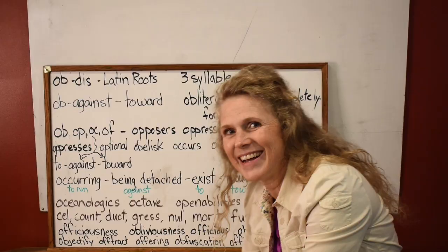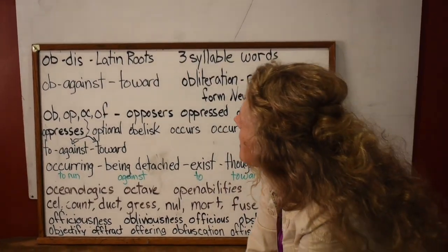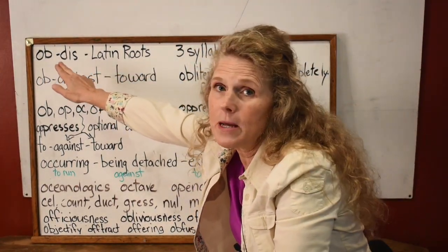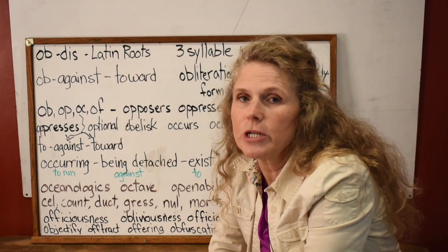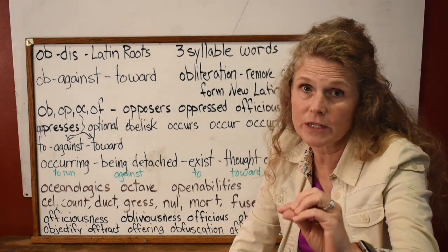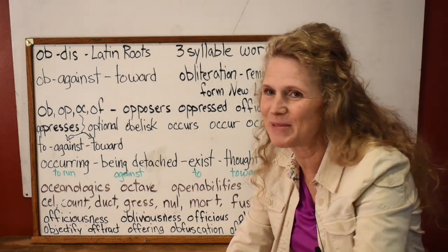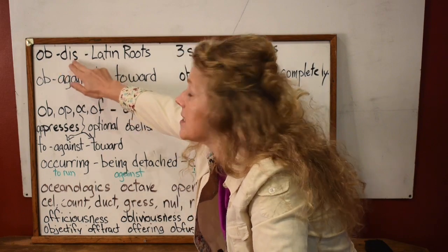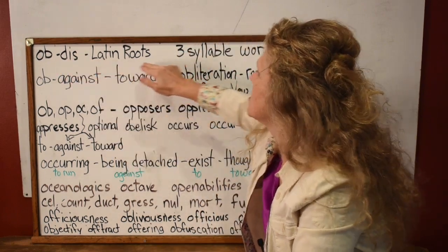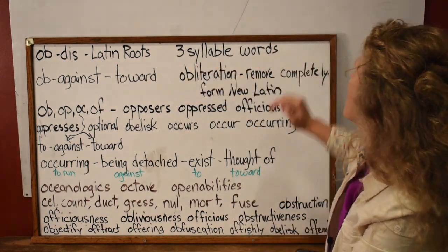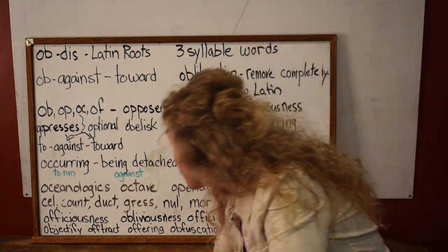Thanks, Doug. Okay, so in this lesson we're going to focus on the ob. When it is a Latin root, it's going to say ob most of the time. Not always, but most of the time, depending on what Latin root it is. And then we're going to focus on the dis section and more Latin roots that we're going to talk about. And then we're going to go in and talk about some 3-syllable words.